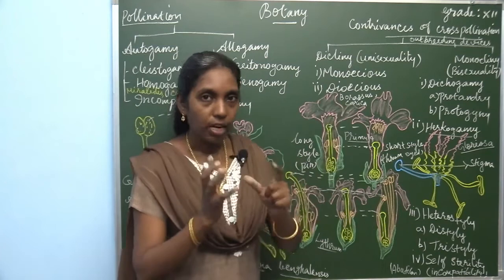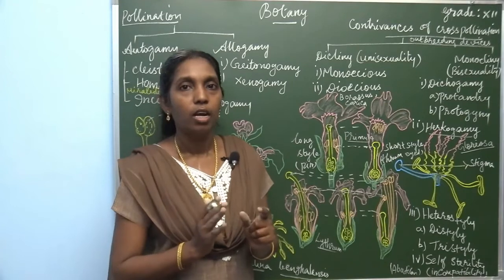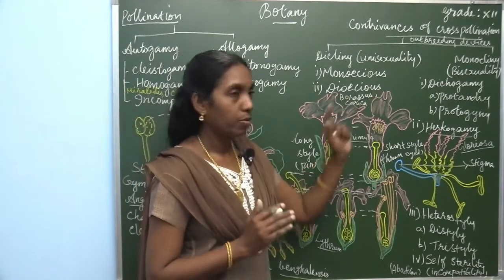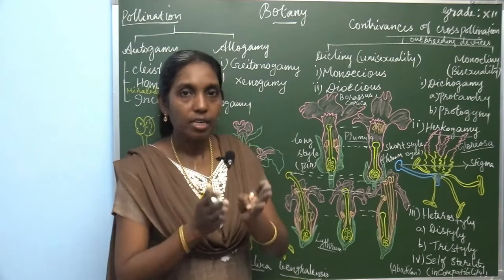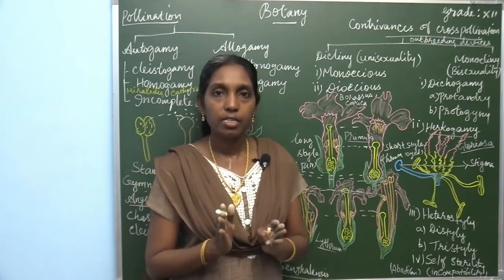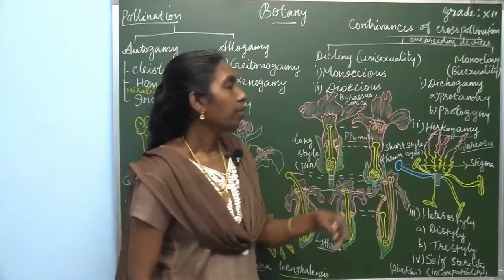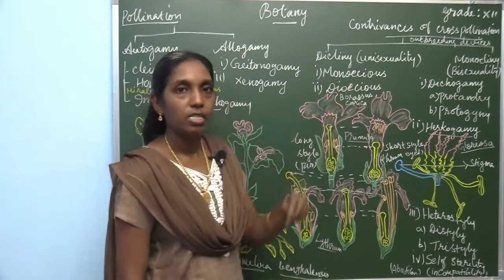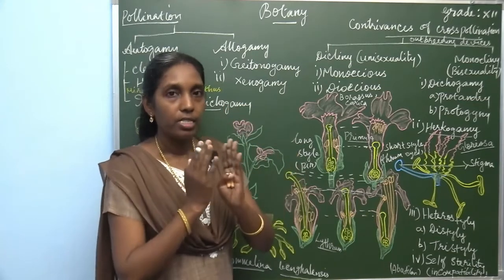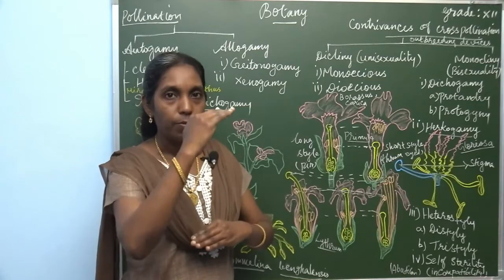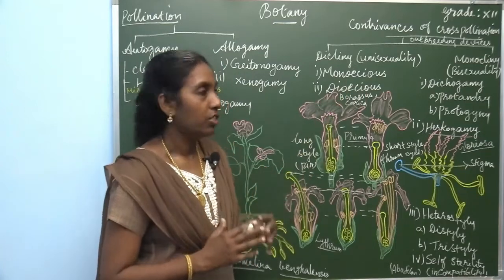The unisexual flowers are present, meaning male flowers separate and female flowers separate. In monoecious plants, the male flower and the female flower are present on the same plant. The plant is the same but the flowers are different; male and female flowers are separate. That is monoecious. Example: Ricinus communis. In the inflorescence, the upper part of the rachis produces female flowers and the lower part produces male flowers. That is one of the monoecious conditions.